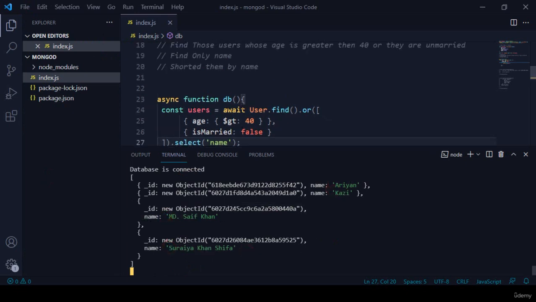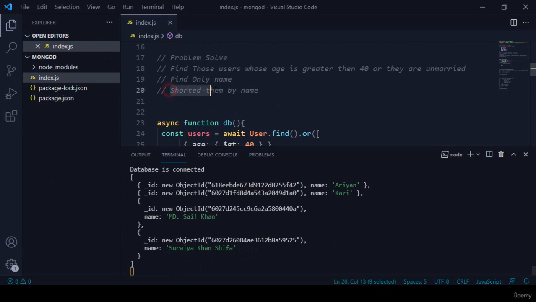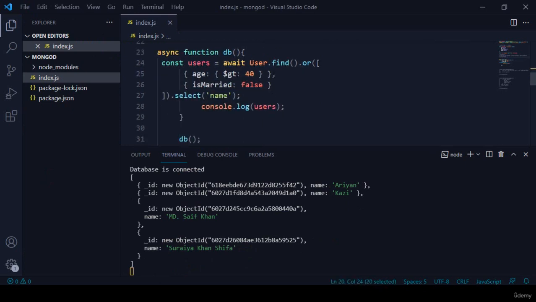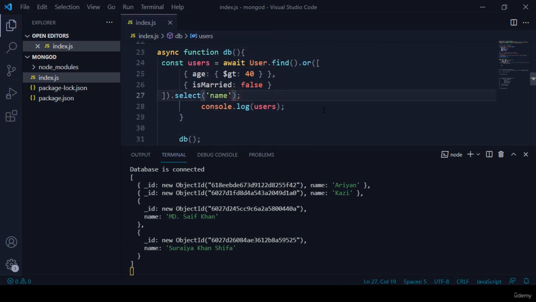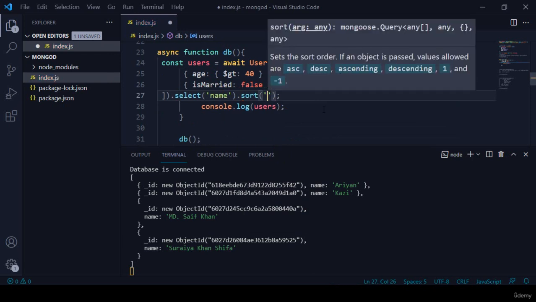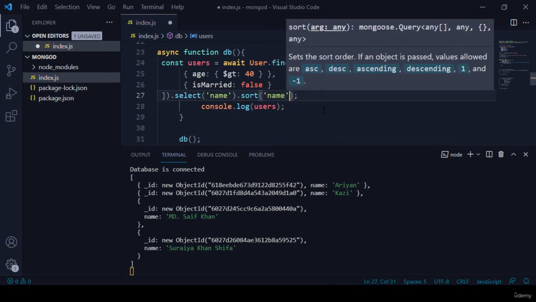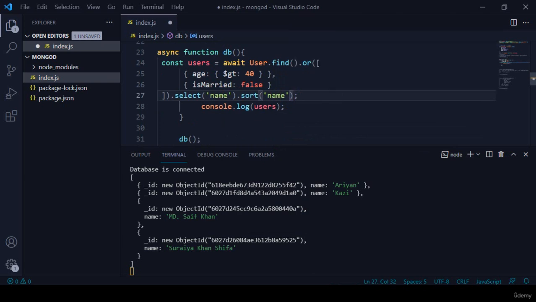And also our next procedure, I want to sort it by the name. Sorted by the name, as I told you before, if you want ascending order data, you can get it, and if you want descending order, you can also get it. Like here, after that you have to call sort. So there is a sort method. I simply call it. I want to sort it by whatever you actually choose. Right now I make it by the name. Okay, it will be sorted by the name.